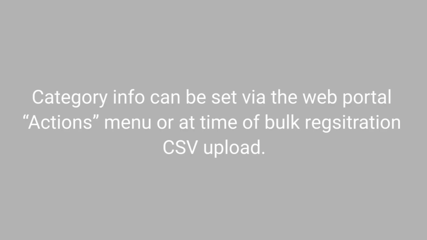I have one question from Gary Worsham. Header info can be set in the web portal action menu, correct, at time of bulk registration CSV upload? So this is a correct statement. This is how you can pass category action. We're eventually going to evolve metadata into not just category A, B, C, D, E. We'll be providing the ability for application developers using the remoted cloud to use arbitrary metadata that they want to save, serial numbers, a manufacturing date or whatever you want to add, both at the user level for their user, and also at the device level or service level.